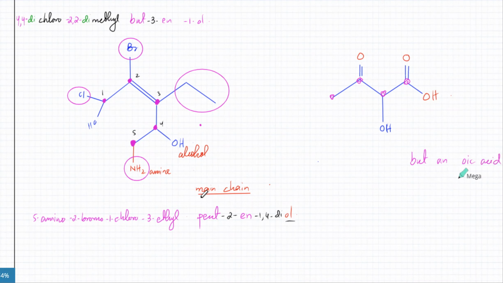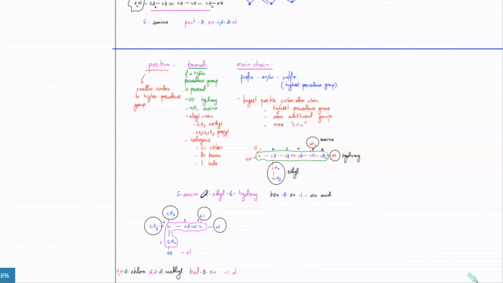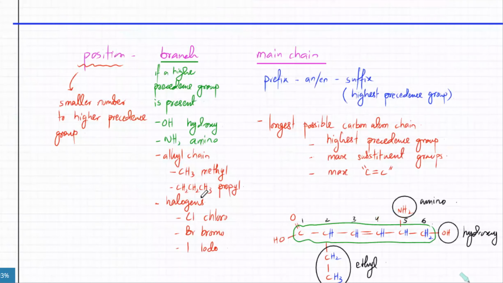And you're going to try and give the carboxylic acid, which is the higher precedence, the smaller number. So you're going to count from this side. That means the alcohol is now a branch, a hydroxy branch. And remember, I told you that the ketone still remains a suffix. I mean, we did discuss this over here somewhere. Where's the precedence?